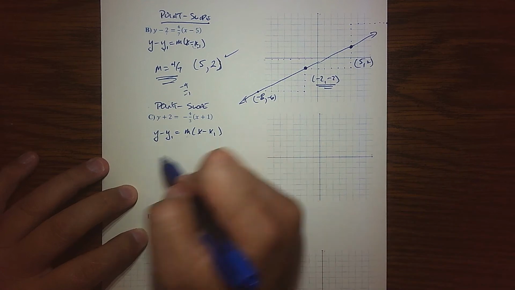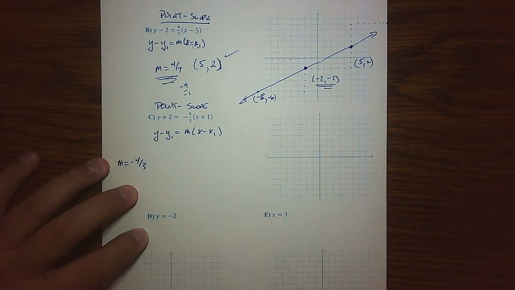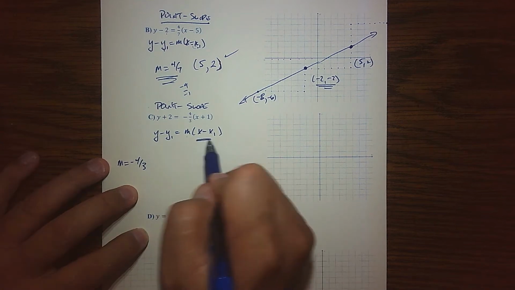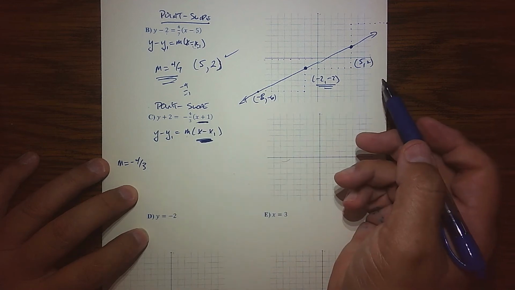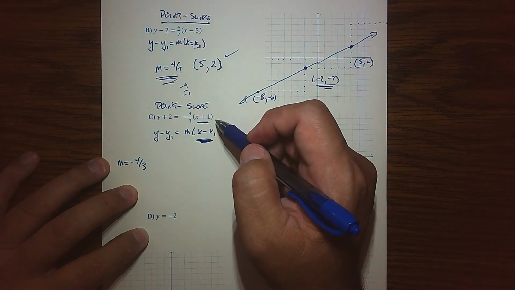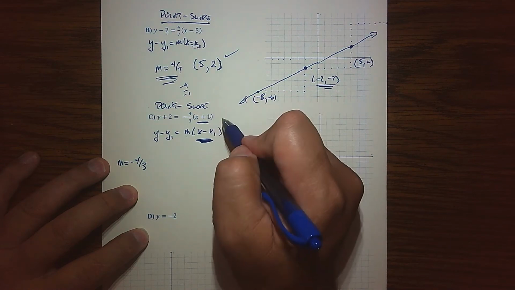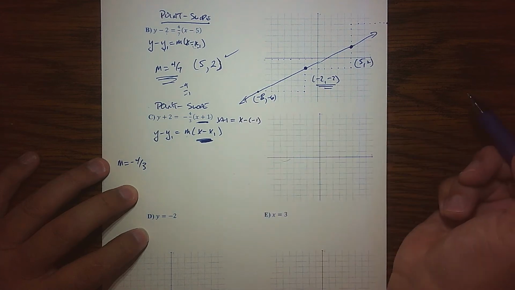right? Again, m is probably the clearest thing. It's the fraction right in front. What's a little tougher is what's x1 and y1. And the formula is expecting a subtraction statement. And unfortunately, we have an addition statement. But I don't know if you guys remember, there was a little quiz we did for fun on Canvas. How can I rewrite x plus 1? I can rewrite it as x minus a negative 1.